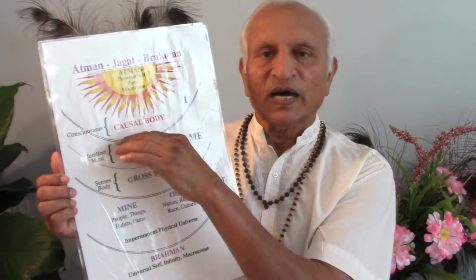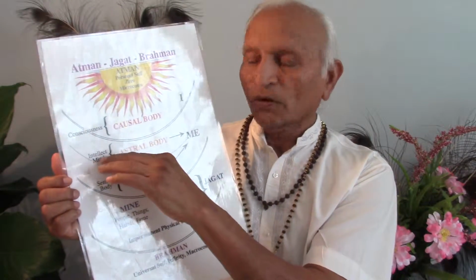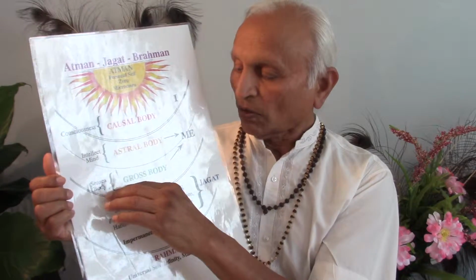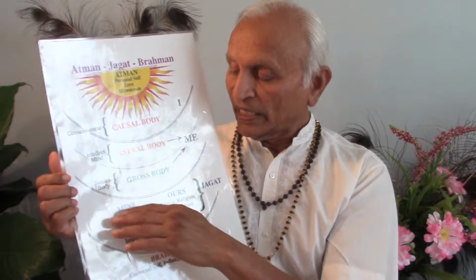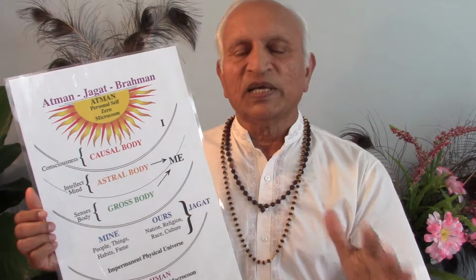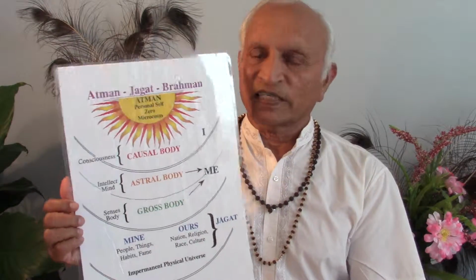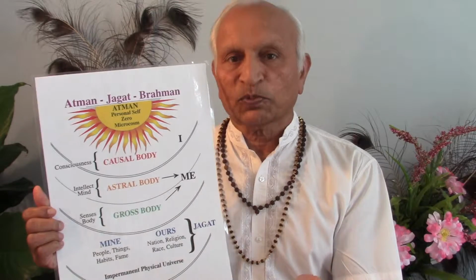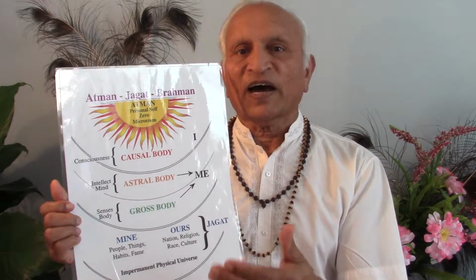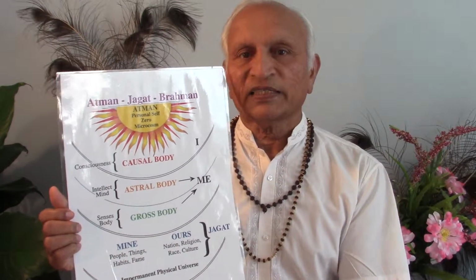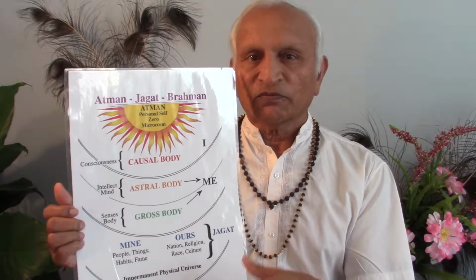The layer of I consciousness, layer of mind and intellect, layer of body and senses, and layers of attachment to the world. So really we are made up of 5 basic elements. First one is from Supreme Consciousness, space is projected. From space, air is projected. From air, fire is projected. From fire, water is projected. From water, earth element is projected.